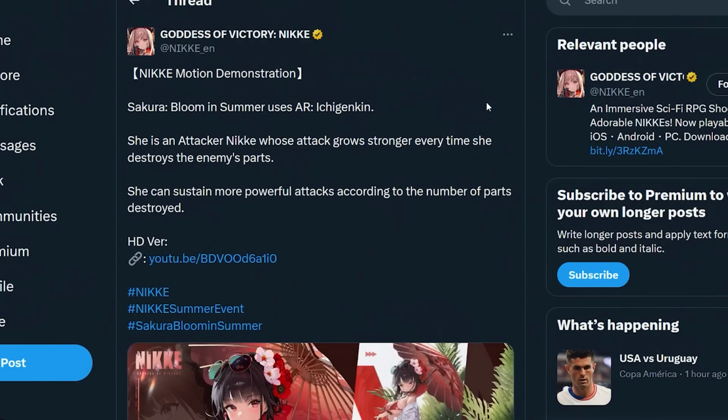We do in fact have the motion demonstration officially released. It's kicked up. We're here. Buckle in, be ready for it. We have a lot to go through today, so hopefully you guys are ready for this one. Again, Sakura Bloom in Summer. Let's get into it. Hopefully this is a good skill kit. We have Rosanna, we have Sakura. Hoping both these characters have potential here. Let's see though.